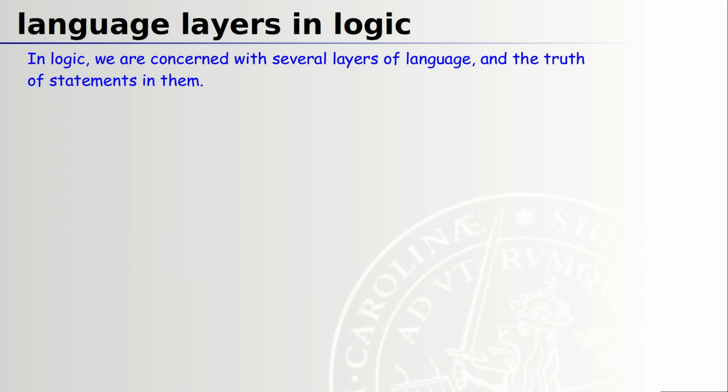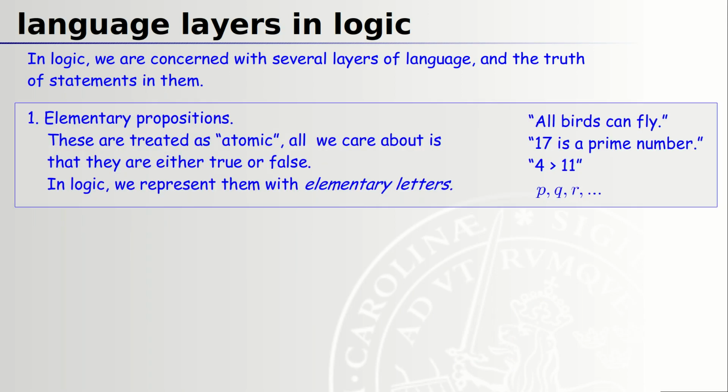When discussing formulae or expressions in propositional logic, it is important to distinguish different parts of the language of logic. The first are elementary or atomic propositions. They represent statements that are either true or false, but in propositional logic, we won't, in a manner of speaking, look inside them or try to figure out whether they are true or false. Instead, we just represent them by placeholder symbols and assume they may be either true or false.